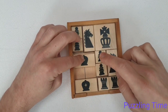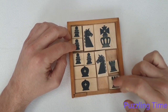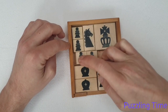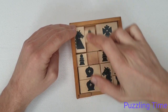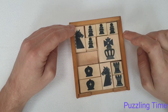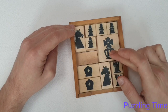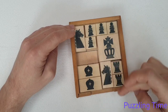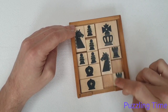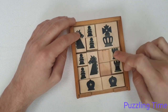Okay, so I've got a slightly different kind of orientation now. Let's try again. This knight has to be switched with two of these smaller pawns, so the pawns can go in behind. I've not quite got this knight out where I need to get it to. Again, it's going to struggle to pass at this point. I certainly need one of these bishops to slide underneath. Like this. And now I can get that second knight out.